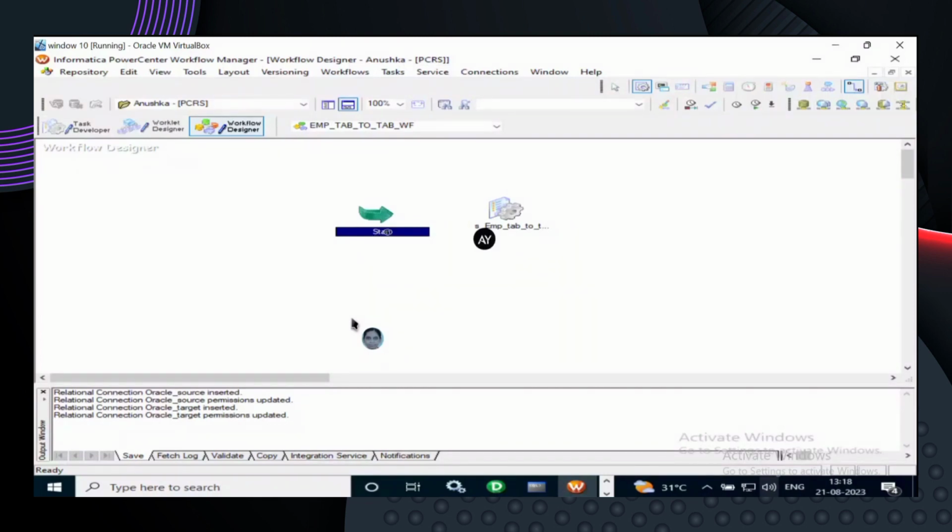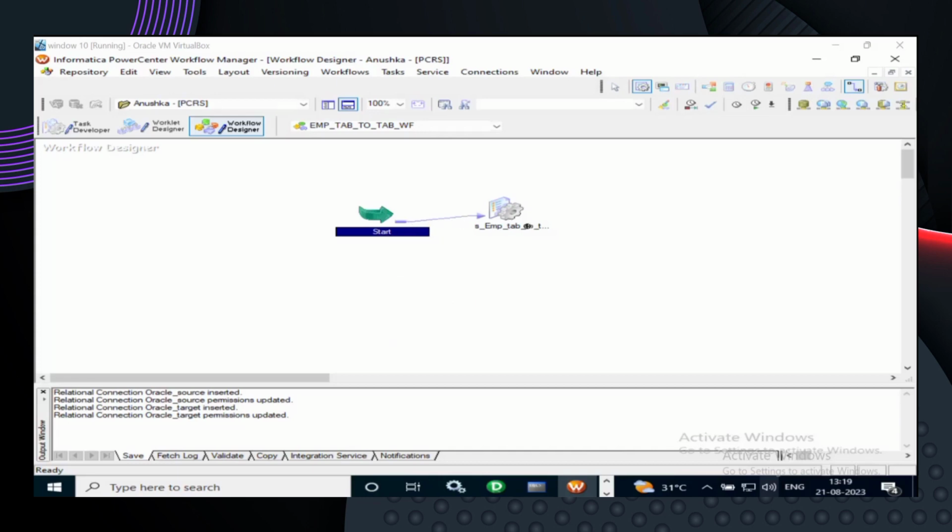Ma'am, start and this employee tab to tab. Yes. Correct. Yes, correct. Good. The end line which you have dragged, drag it a bit more towards the EMP TAB you have written.